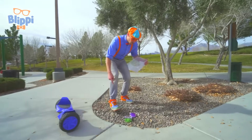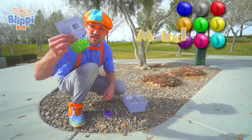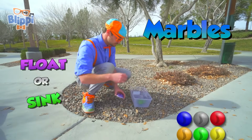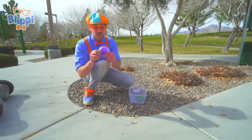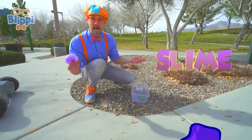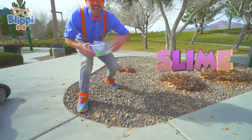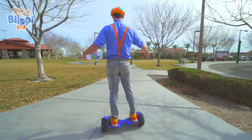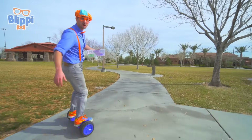Look! Whoa! We have some marbles. Yeah! I wonder if these will either sink or float. Yeah! And some shiny, glittery goo slime. That's gonna be cool. All right, let's go. Whee! This is awesome. Watch, I'll go backwards.